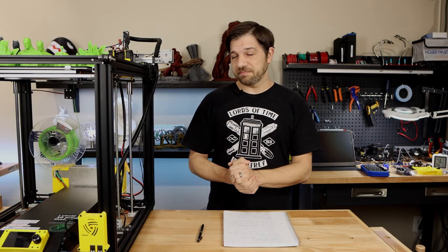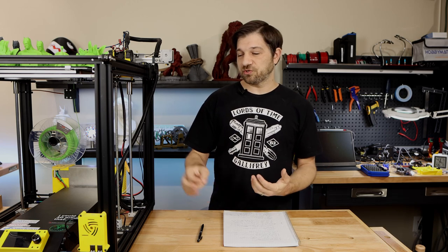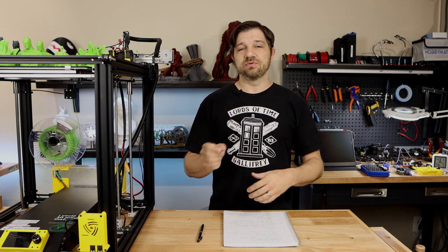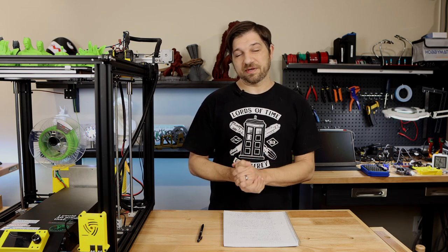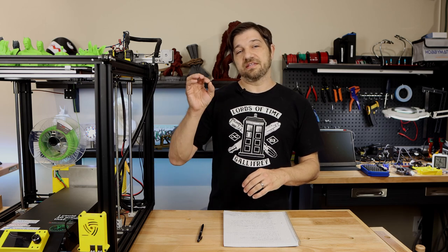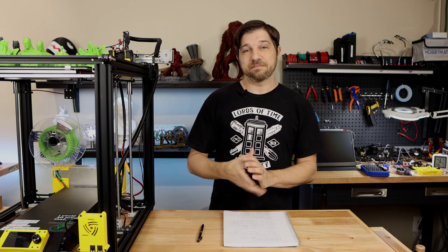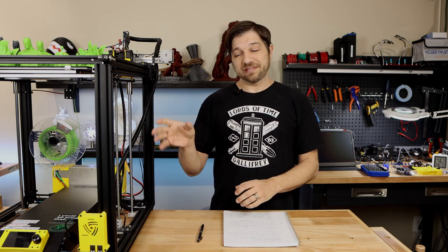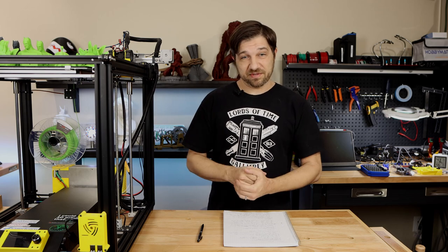One thing I also wanted to mention was that you will not be able to use other displays from other manufacturers with this board because it uses a different connector than what you will typically find on 3D printer displays. It doesn't use the DB10 pin. It also doesn't use the serial connectivity, which you can find on other displays. So you'll need to buy this display from Lerdge, or at least do enough research to figure out which bus they're using to communicate with that display.